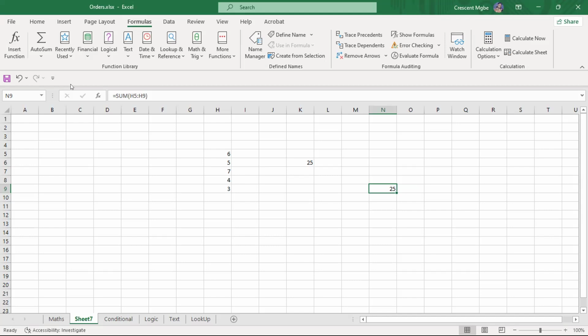Because if you're a financial analyst, for example, you don't have any business with engineering functions. If you're doing statistics, then of course you don't have any business with other functions, even though they may come up, but most of the time you'll be using the functions related to your field, like math and trigonometric functions and so many of them.